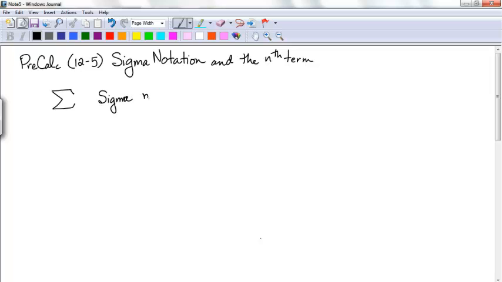And sigma means summation. You should have already seen that symbol on a menu bar on Excel spreadsheets in computer apps. That's the auto sum button. If you wanted to add up a column of numbers real quick, you use that auto sum button because it means summation. Okay, that is just a shortcut way of writing a series.